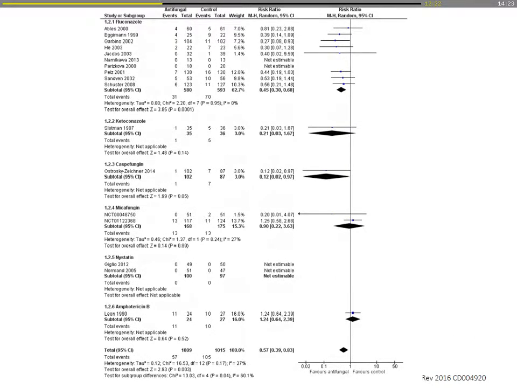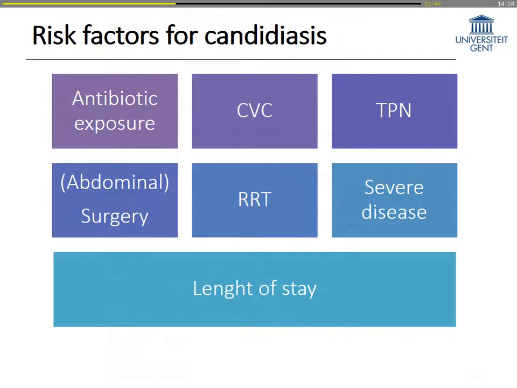This is the data reporting on the endpoint fungal infection. Again, the largest number of studies looking at fluconazole on top, and here the effect was indeed statistically significant with a reduced rate of invasive fungal infection in patients treated with fluconazole. Caspofungin, 1 study only, and micafungin, 2 studies, but no effect here. So clearly, maybe we were able to reduce the number of infections, but apparently it doesn't seem to affect mortality.